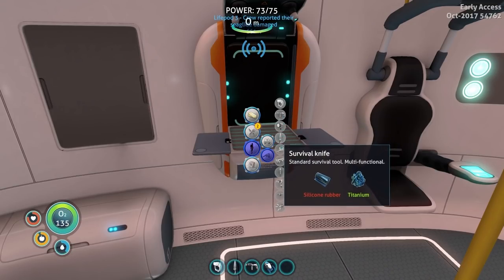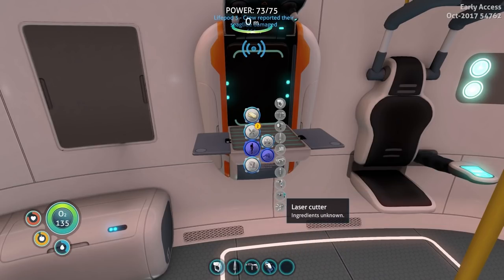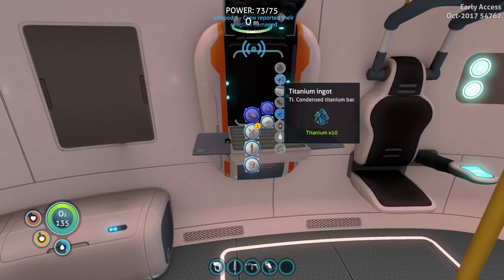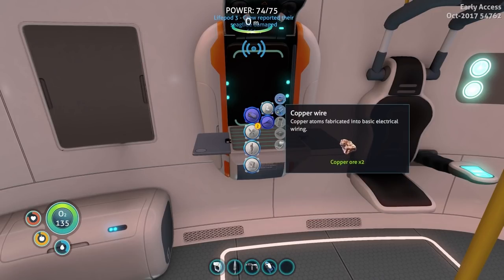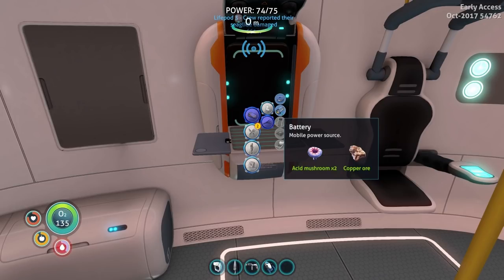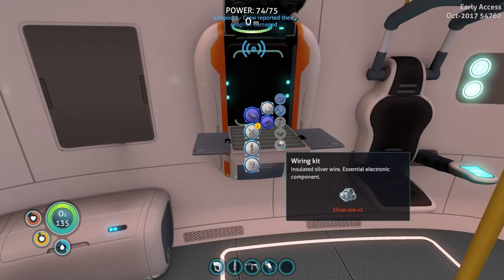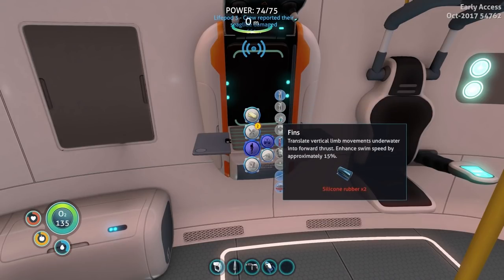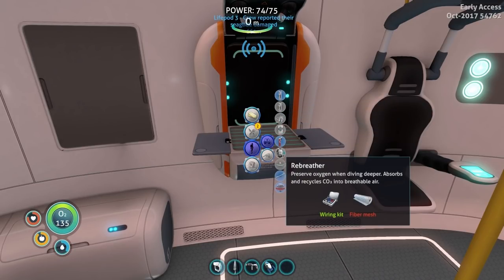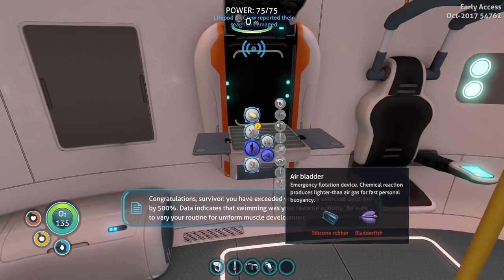Scanner, repair tool, flashlight, survival knife, dive reel, air bladder, flare, habitat builder, which is what I'm trying to get to, laser cutter, propulsion cannon, titanium ingot, fiber mesh, silicone rubber, glass, bleach, lubricant, plastiolink. Am I crazy? Copper wire, battery, power cell, computer chip, wiring kit. That's not an advanced wiring kit, though. O2 tank, high O2 tank, fins, first aid, rebreather, fire extinguisher, compass, pipes, floating air pump, air bladder. We went through all of this.